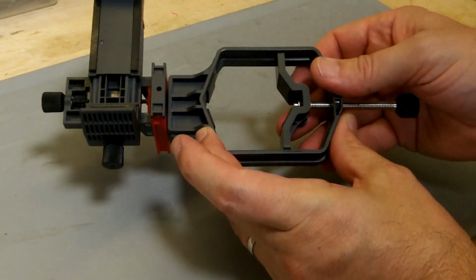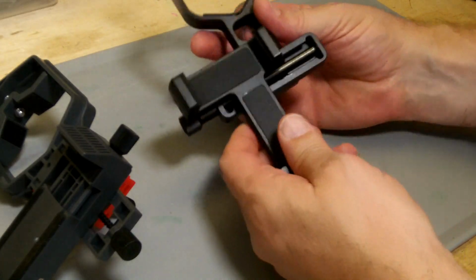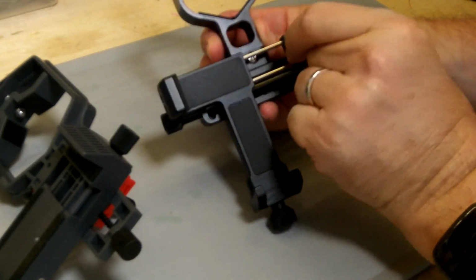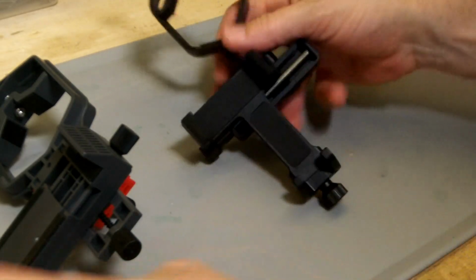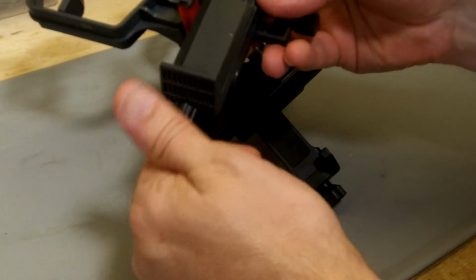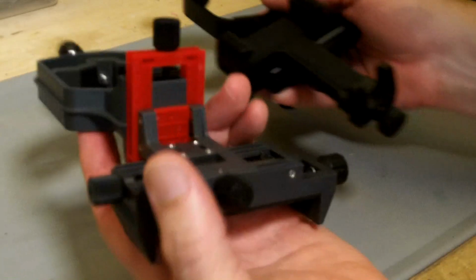camera to eyepiece adapter. So I've used the SVBony version of this that's all metal. I do not see a real advantage here. The spring clip is nice in that you can put your phone in and take your phone out a little faster than with this guy here. You have to screw in and out, but it's not too difficult to unscrew a few turns and screw in a few turns.